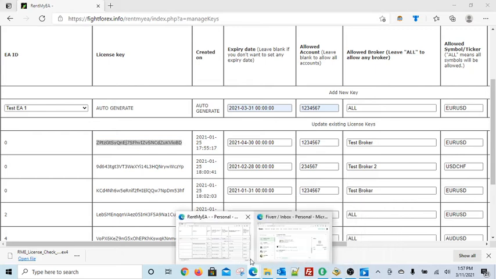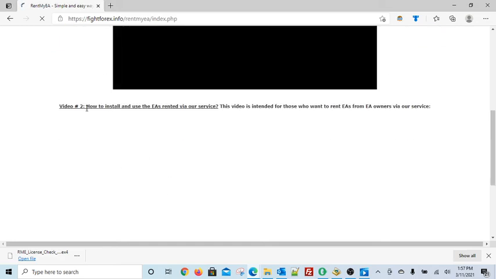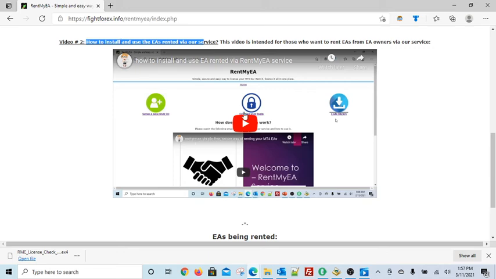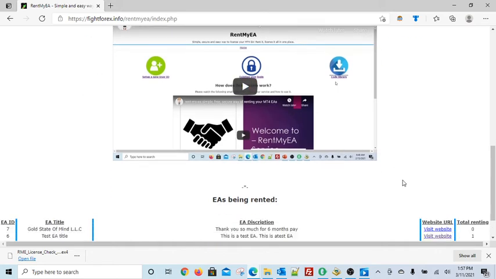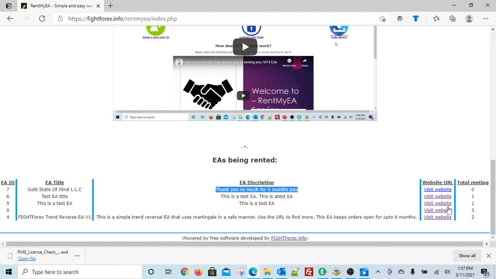Again, all of this good stuff is explained in the second video, how to install and use the EA. So show this to your users. First, you test with yourself on your own MetaTrader. Once you fully understand the service, then you can give this information to the users. This is where your EA starts showing them. I'm going to improve this whole thing, and this is the way they can go to your website also. So make sure you put the website correctly when you create the EA.